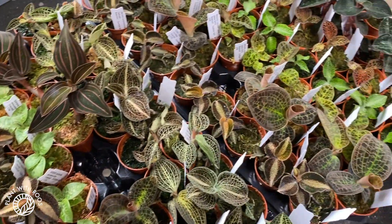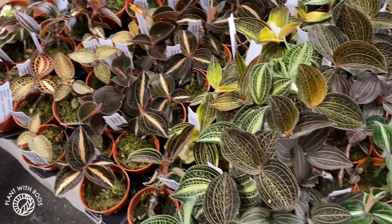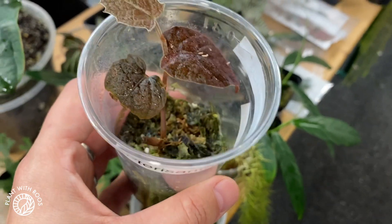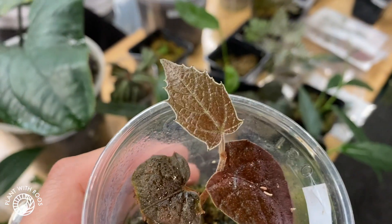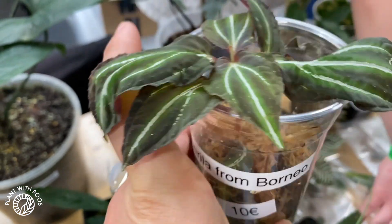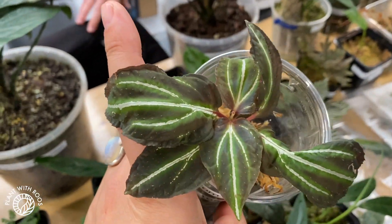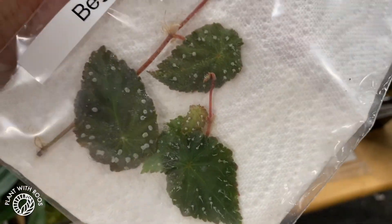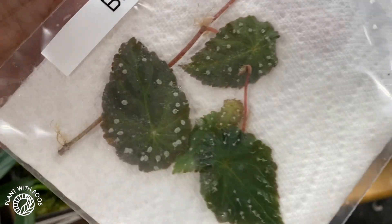Guess who's back — Myrta and Orchids are here! Some of the orchid plants you may have already seen from the last market video, but they always have new stuff coming out so it's always worth checking out. Look at this beauty — 30 euros, I think it's called the batman plant or something. I have some very nice creeping begonias too. Look at this beautiful crawling begonia that I kind of want — I think I saw this at Maggie's account on Instagram. I don't know if I can keep it alive but it's so cute.